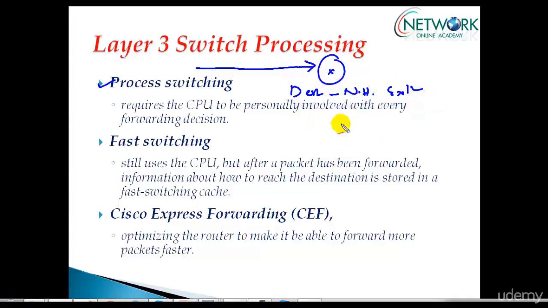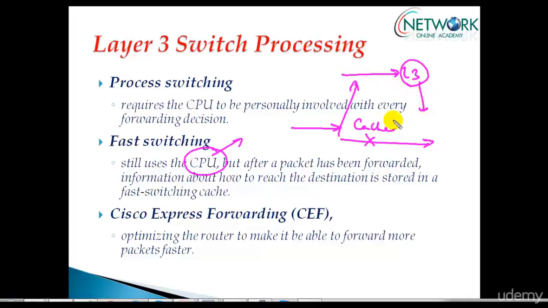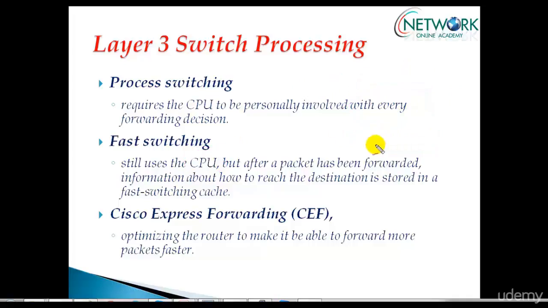The main advantage here is that we are reducing the processing utilization a little by not looking up every time. Whenever a packet comes, if the entry is present in the cache, it is going to use that cache information. If there is no entry in the cache, it is going to use the normal layer 3 lookup and cache it again, so that next time for the same destination, it will use that cache. Now, these two methods are no longer used, we can say.